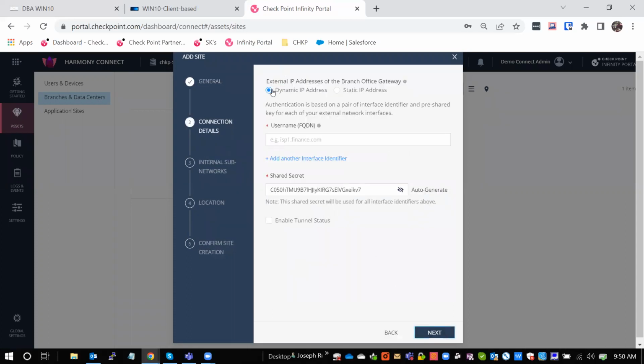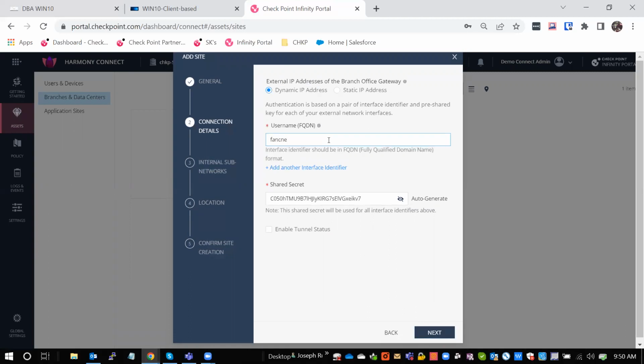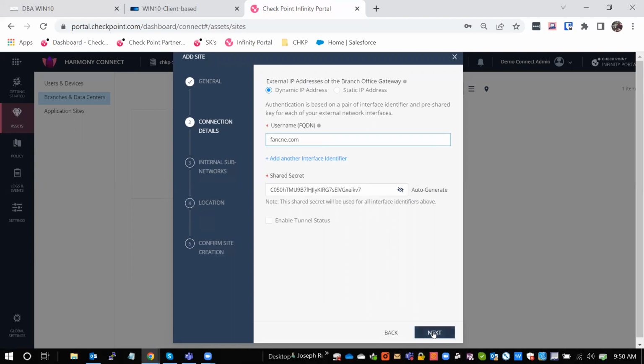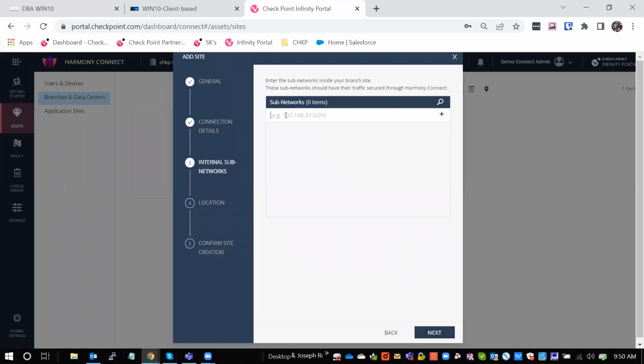When you click next, it feeds you all the stuff you've got to put in here, and it's like a 1, 2, 3. My spelling is terrible. All you do is establish your subnets that are inside your branch.